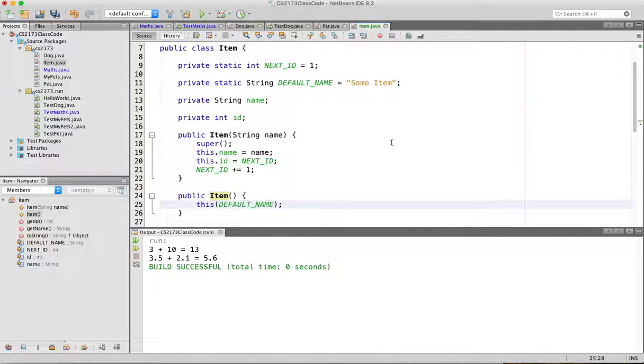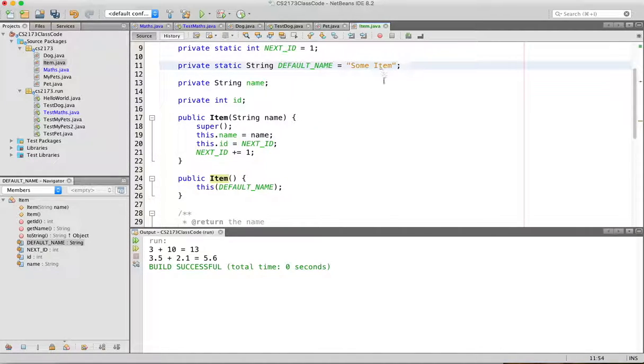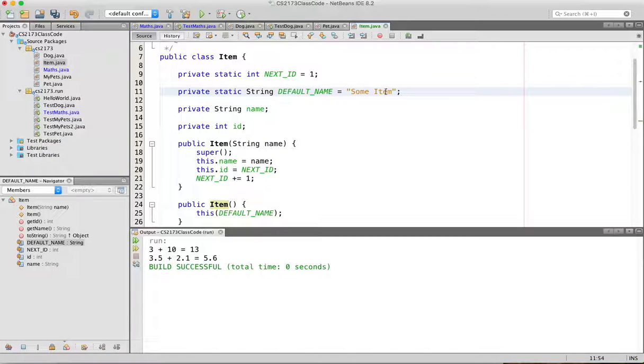Now the last little issue is that, well, by making it private, it doesn't really matter. But in this particular case, if I don't want this to change, I can actually add the keyword final. And what that says is that I can never actually change that.